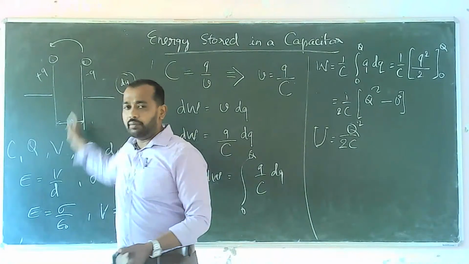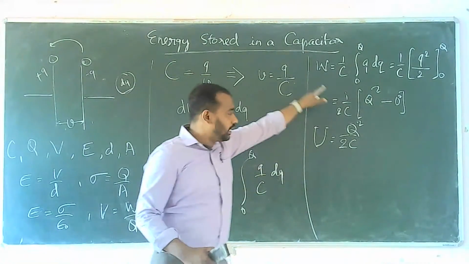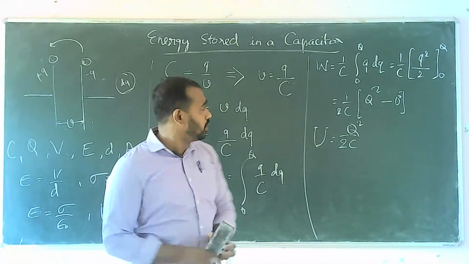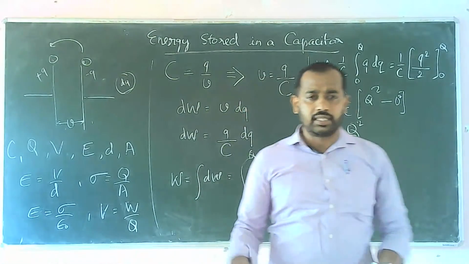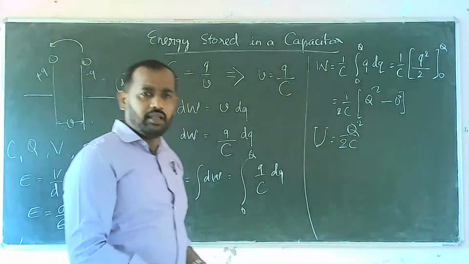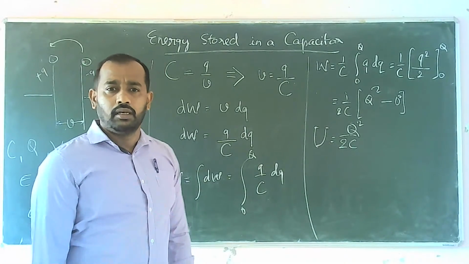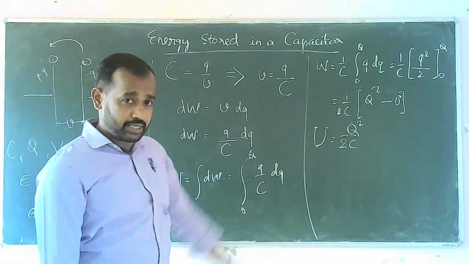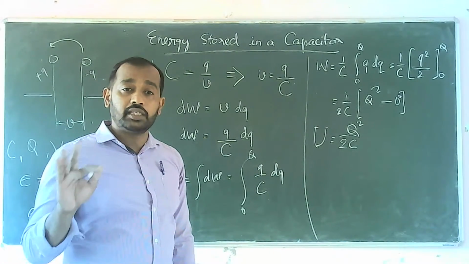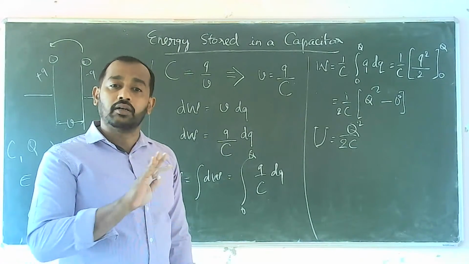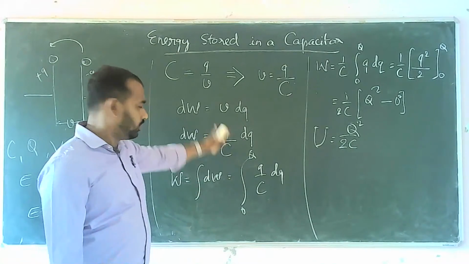One for the diagram, the other for this expression, then the last one for all the other mathematical things. So therefore, you can skip all the unnecessary mathematical steps. If you know it very well, then you can directly skip some of the steps here. That does not make any difference. It is not necessary that you have to write all the steps. You can skip the steps, but the derivation should never lose its true meaning. Essence should not be lost here. So that is the only thing. So you can write this.